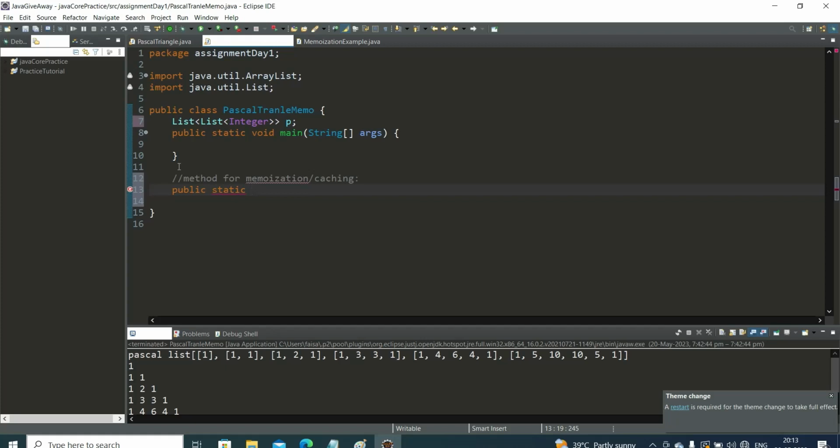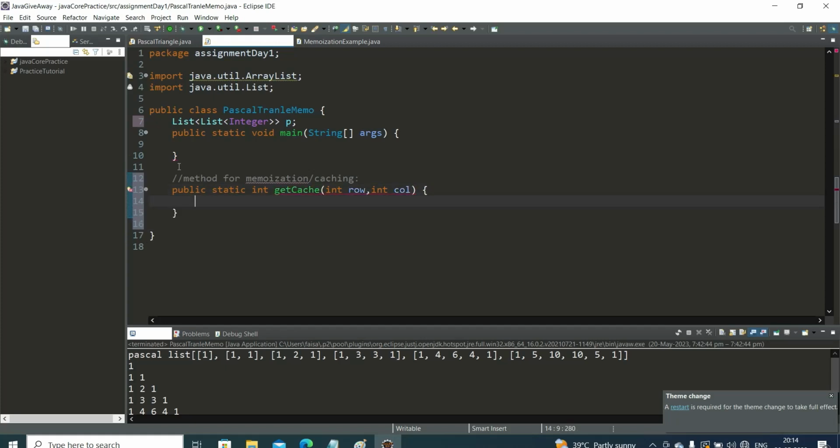Here we want the return type as int. For our Pascal triangle, the final result is going to be a list of integers, but here we want caching, meaning we want the first index and last index, which is nothing but an integer, not even a list. So I will write int, and I will give the method name getCache, with int row and int col.